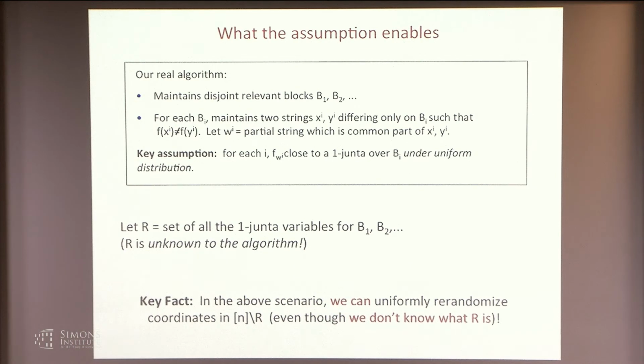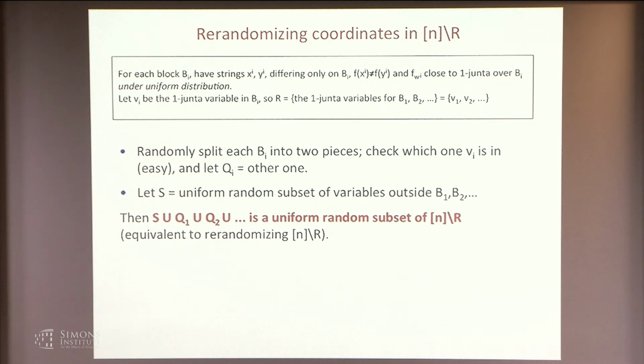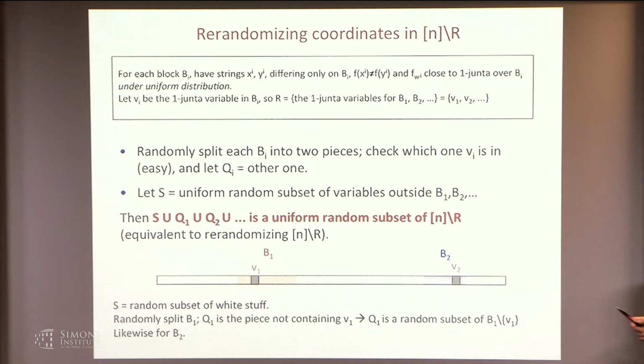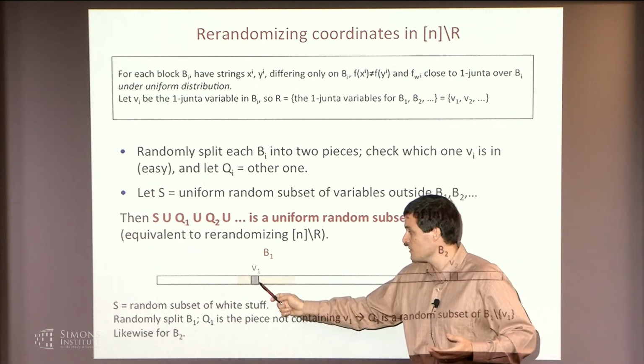Okay, so in the next slide I'll show you how we do that, and then hopefully it'll become clear how the whole thing works. So what do I want to argue? I want to argue that I don't know what this v1 is, this one junta variable in this block.